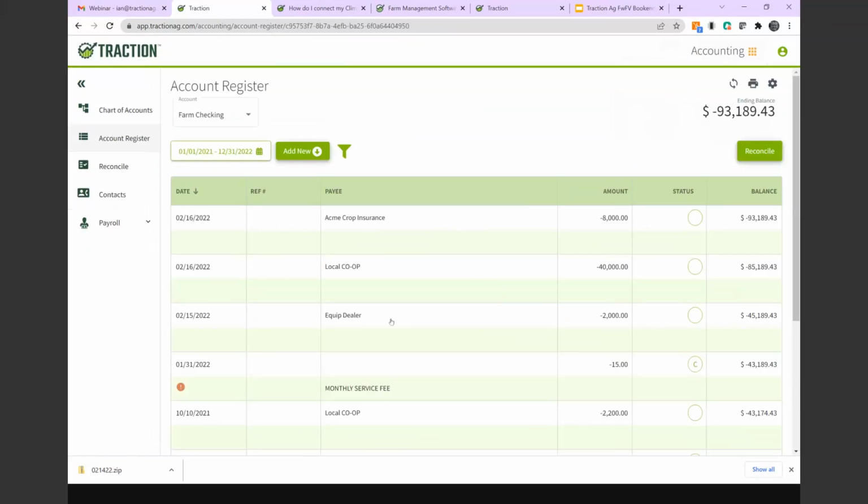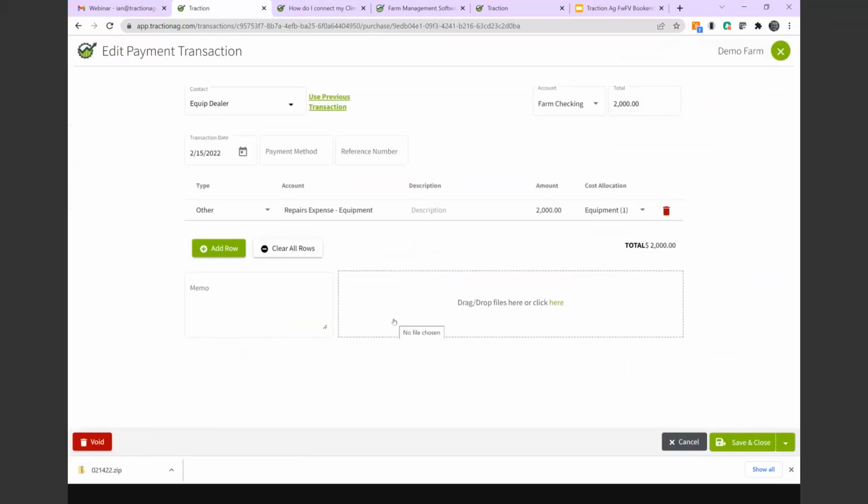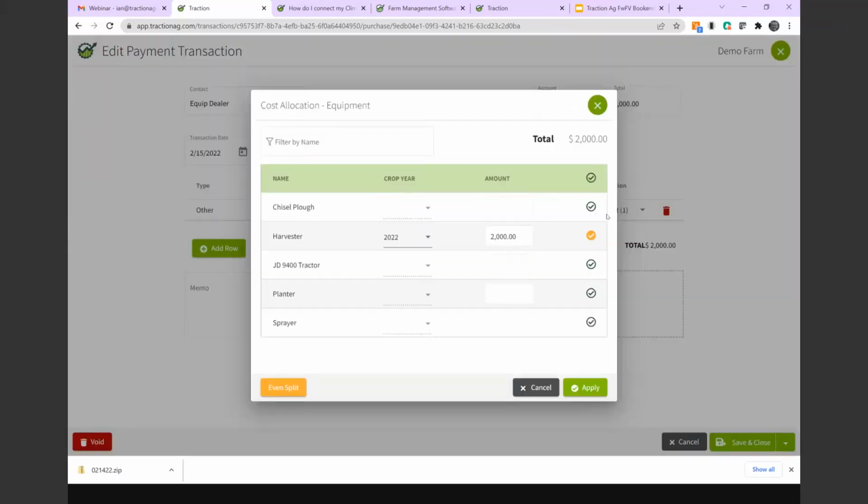So as an example here, I've got a situation where I have a repair expense, so I've chosen my equipment dealer and the date, and I'm allocating it to the expense portion of my income statement, but I'm also allocating it to the specific piece of equipment. And there's multiple ways we can do this. We can choose an individual piece of equipment, so it's a specific repair for that harvester, great. If it's an overhead like insurance that applies to multiple pieces, we can do that. Or even if it's a large repair where we're rebuilding a planter, for example, we can allocate that across multiple crop years so that you amortize that expense across multiple crop years.